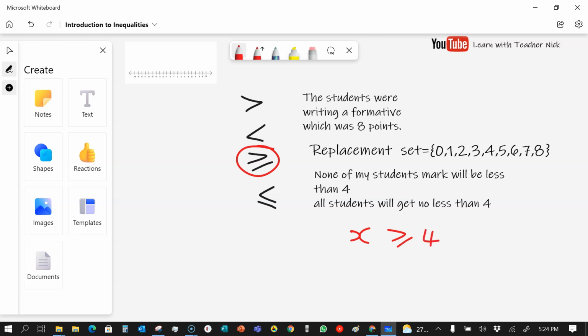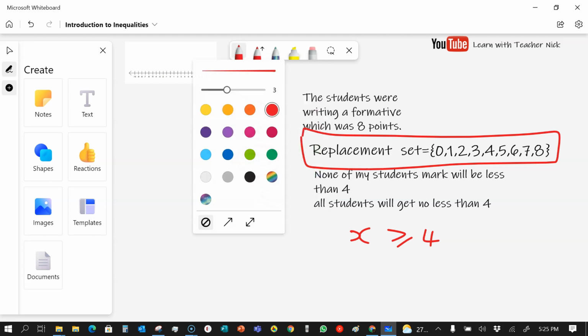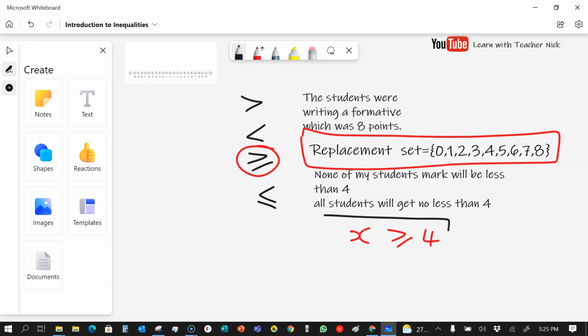Now, if we go back to our solution set, we are going to take out all the numbers that do not qualify, that do not make this inequality true. All the numbers that, when we put them where there's X, don't make this true, we're going to take them out. All right, so let's test it now. So I'm just going to put a box where there's X, and I'm going to say greater than or equal to 4.